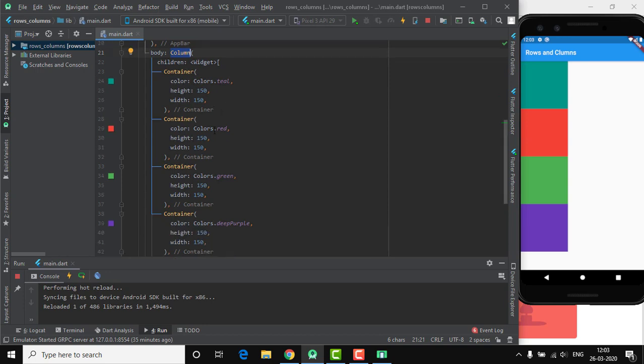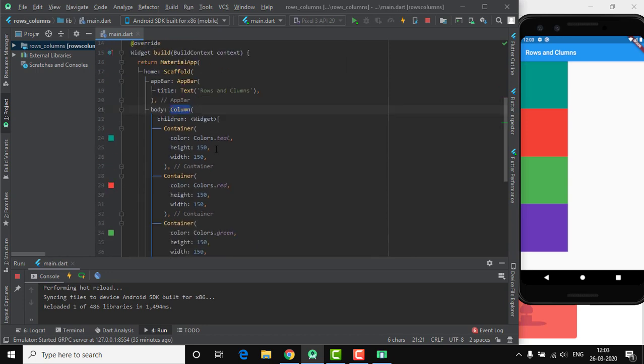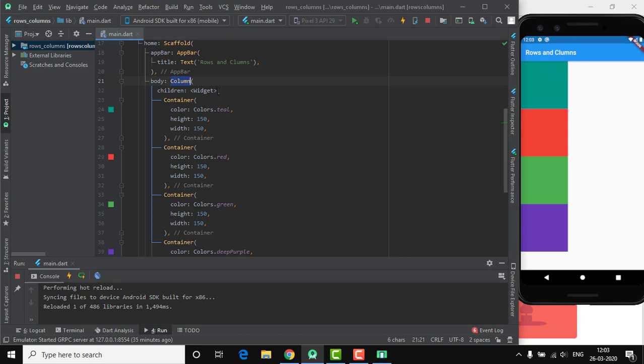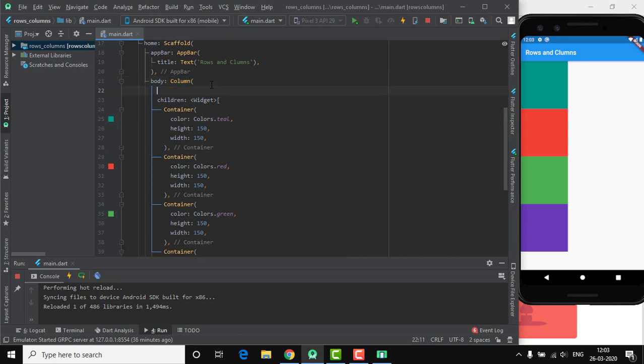So what we can do right now is try to change some of the properties of this column widget. Inside a column there are two axes, that is the cross axis and the main axis.